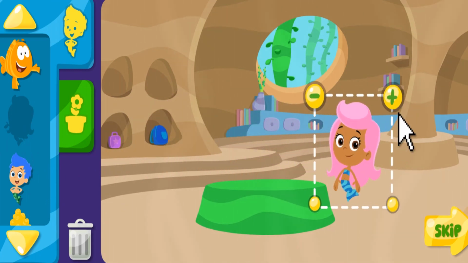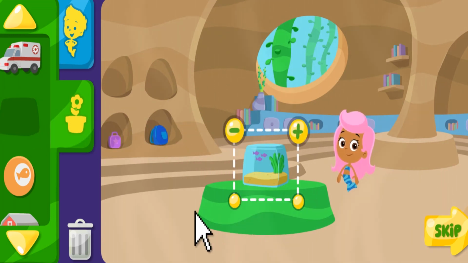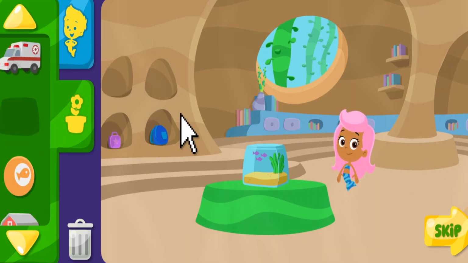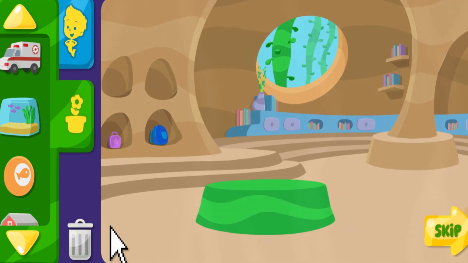Click here to make things bigger. Click here to make things smaller. Click here to find other things for the classroom. Click these arrows to see more. Roll over stuff to see some surprises. If you want to move things, click them. Then click a new spot. To take something away, click on it. Then click here to put it back. If you want to start over, click the trash can. When you're finished, click Next.